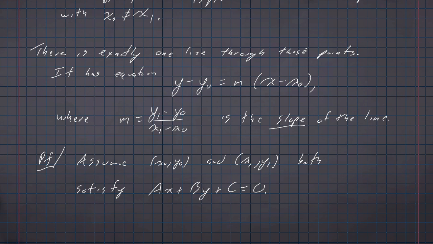We are simply going to assume that there is at least one line that both of these points satisfy, at least one line that both of these points happen to fall on. By making that assumption, we are going to show through the derivation that the line must have the equation that we just wrote down, thus guaranteeing that the line is unique, because by making no other assumptions, we have specific values, as specific as you can get, for these x naught, y naught, x1, and y1.